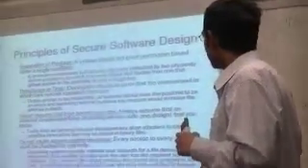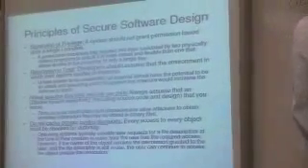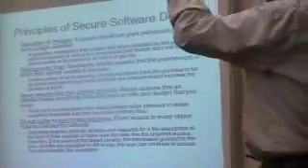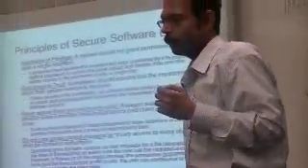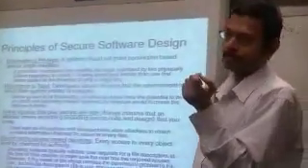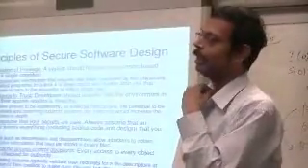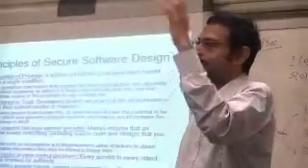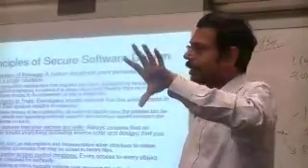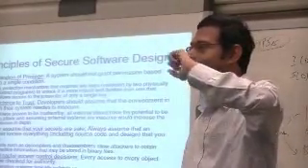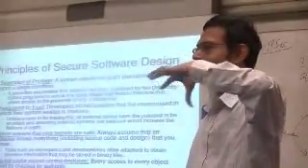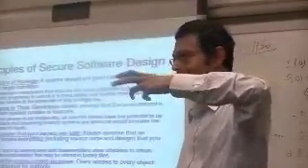Reluctance to trust. Reluctance to trust means, for example, sometimes when you write your code for an application, you spend most of the time testing the user inputs, like you did the equivalence class partitioning and all those things, right? So you tested if the user enters a negative number or a positive number or a fraction or whatever, right? Because you think a user may try to cheat and enter wrong information. But if the input for a program comes from a file or comes from the network from somewhere else, an application design developer normally trusts that source.